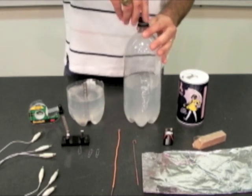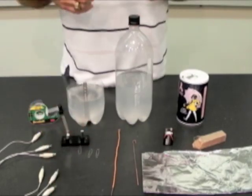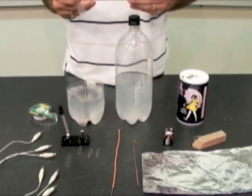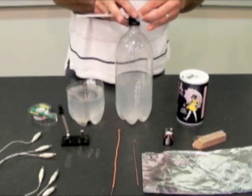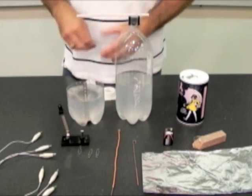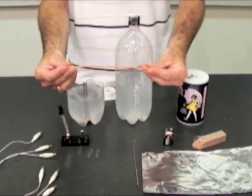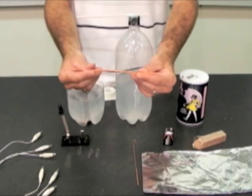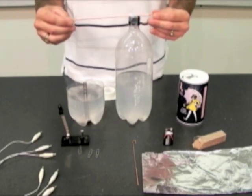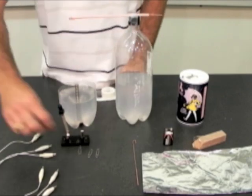I'll then secure the cap back on top of the 2-liter bottle, because the 2-liter bottle will serve as a support to hold one of our connecting wires in place. So I will take some transparent tape and tape the plastic straw to the top of the 2-liter bottle to help support one of our long copper wires that has a hook bent on the end. I will place it through the straw so that the end hangs just above the stack of magnets.